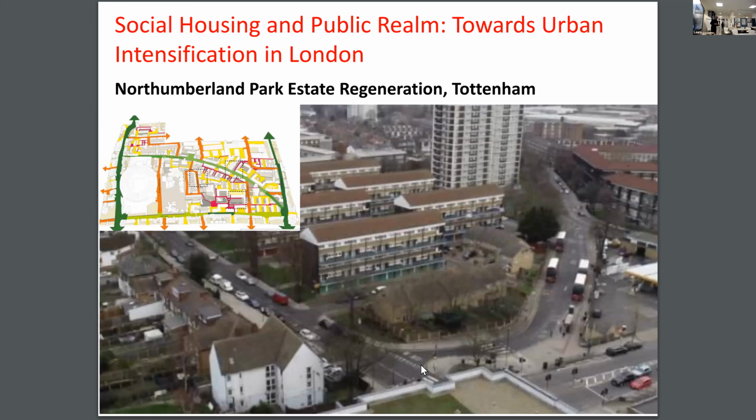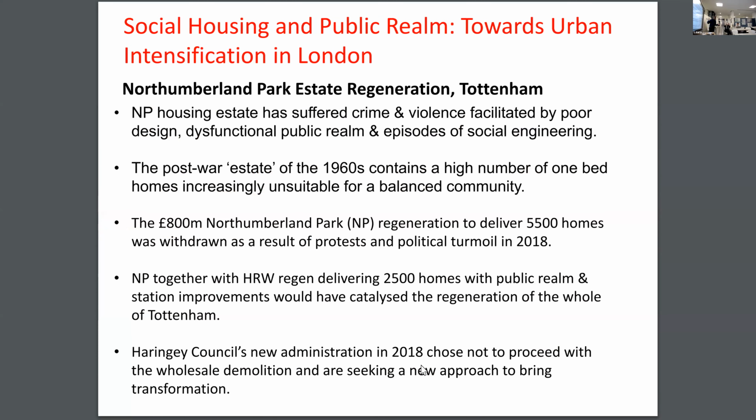So this is Northumberland Park Estate Regeneration. There's a huge estate called Northumberland Park in North London, which has severe crime and violence issues because of some episodes of social engineering in the past. Have you heard of what social engineering is? Okay, in Northumberland Park there was a big estate. They thought if they could bring all the vulnerable people together in one location, it's easy to provide health services, schooling, and support systems.